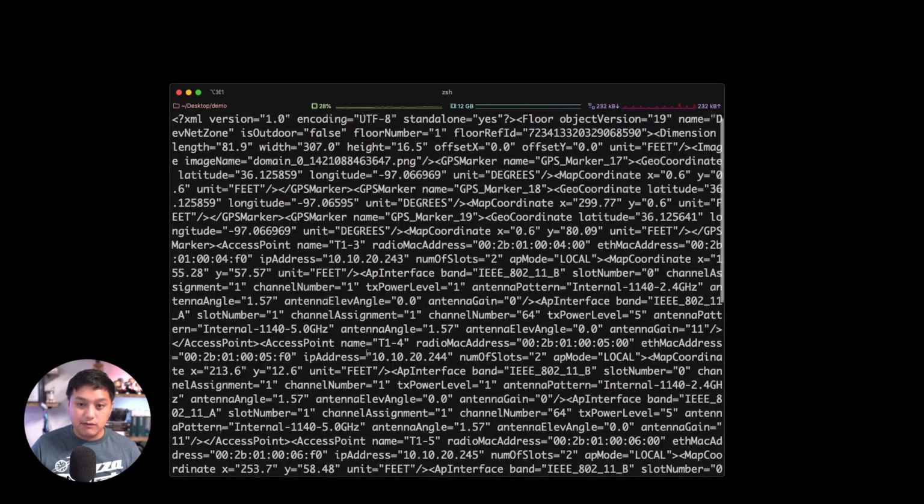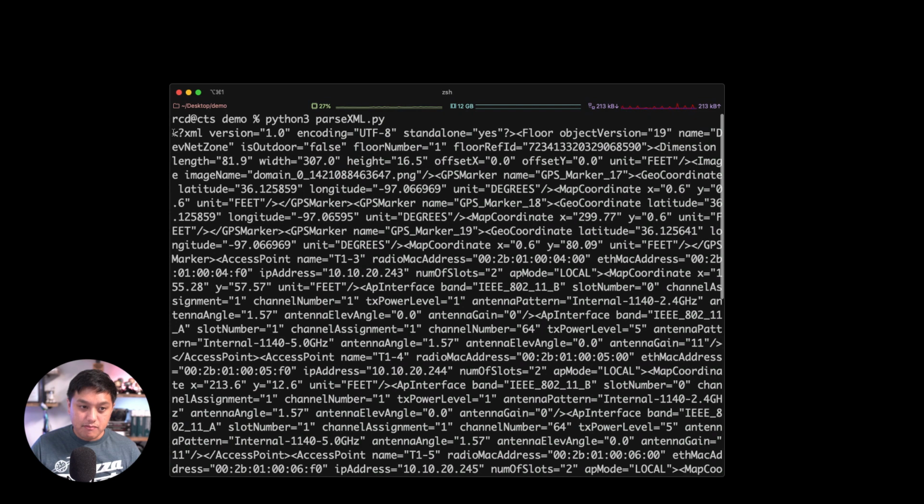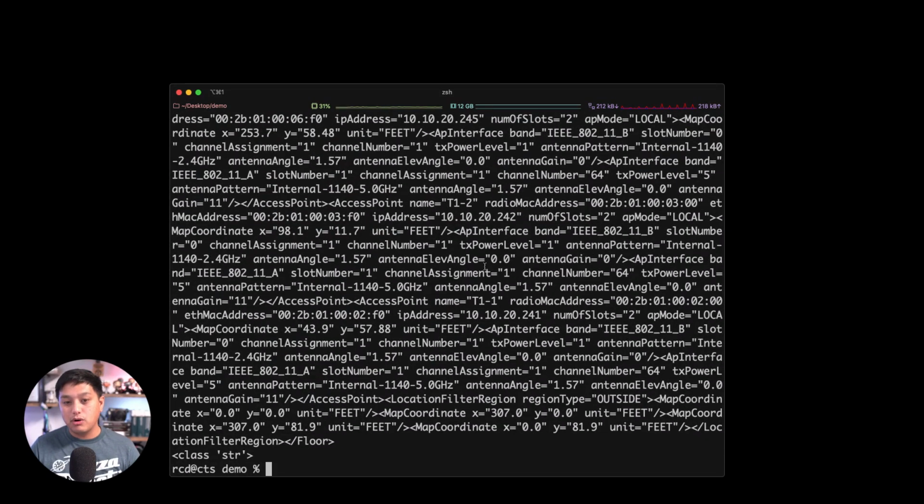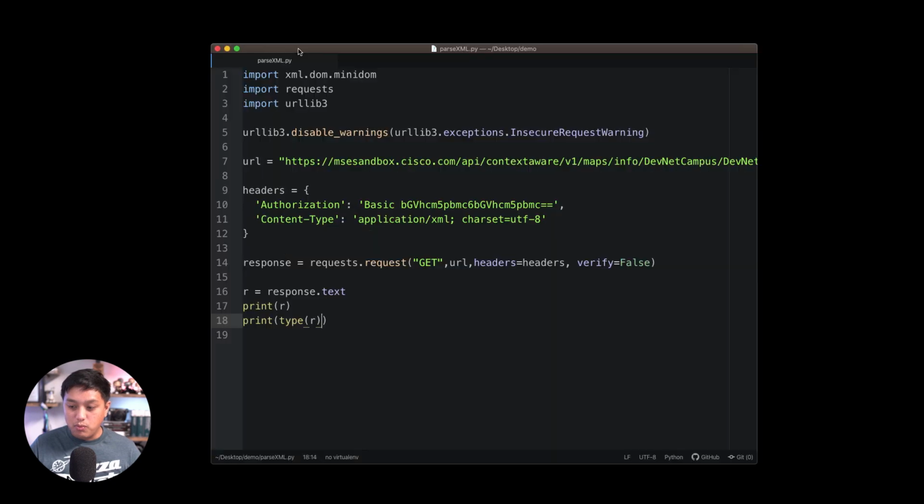But you can see if I scroll back up, here's the root of the XML element, right? So it says XML version. And then we've got other sub-elements here. And it's just really difficult to go through right now, right? So we can see data in here. It's just, I don't know, just by looking at it you really got to stare at it to see what you're looking at. It's hard.